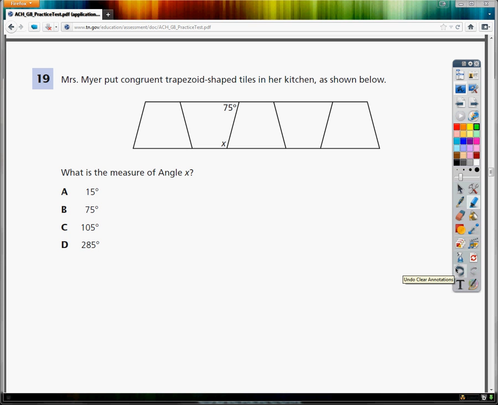The other thing I could think about is the fact that the tiles have to be the same. So in this case, all they're doing is flipping the tiles over. Since this is 75, it's an angle at the big side of the trapezoid. This would be the smaller side of the trapezoid, in terms of the bases. So if this is the one on the big side, the small side would be here, so that would also be x. This angle here and this angle marked x are the same thing.